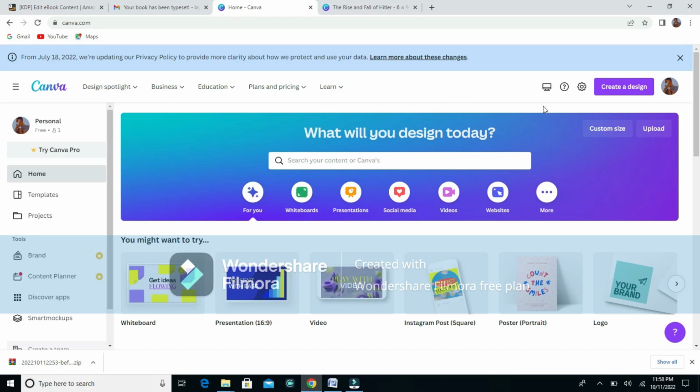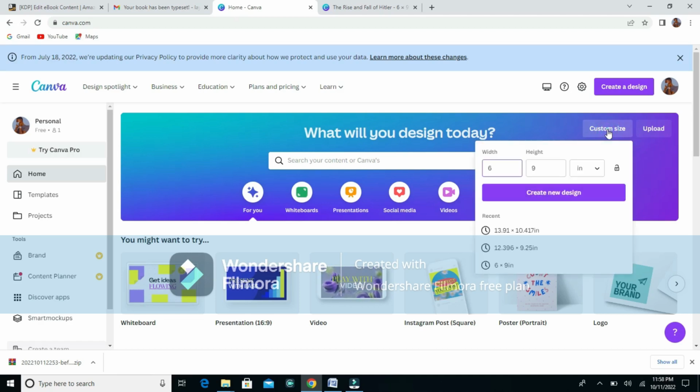So now I'll move my mouse pointer to custom size. You see it? I'll click on custom size. Under custom size, we have pixel, we have inches, we have millimeter, we have centimeter. I'll click on my inches here. You see the width is 6. Can you see? While the height is 9.